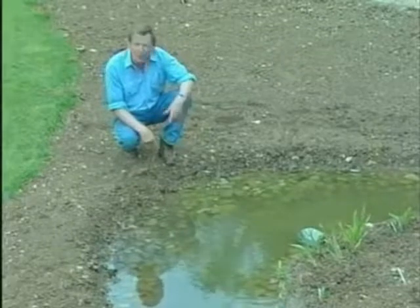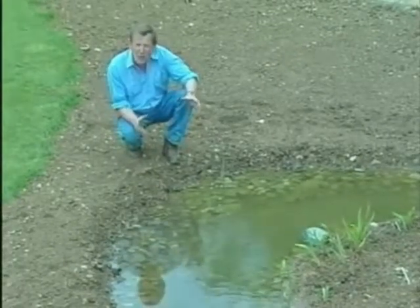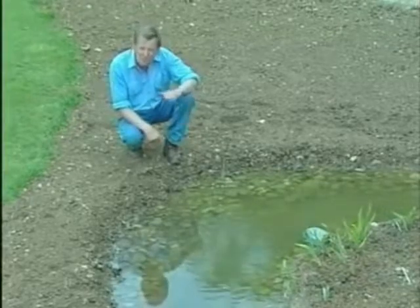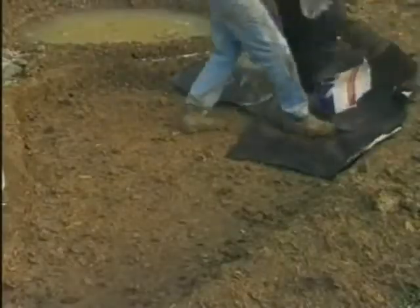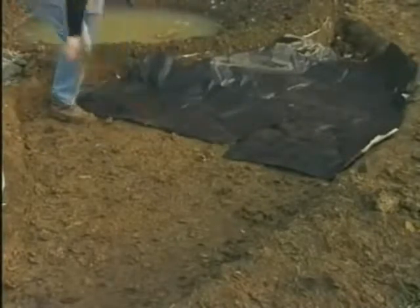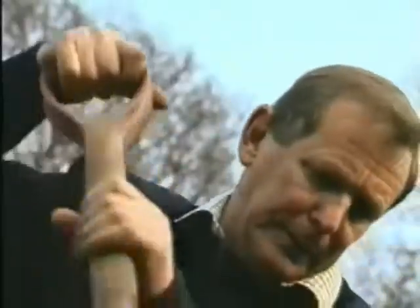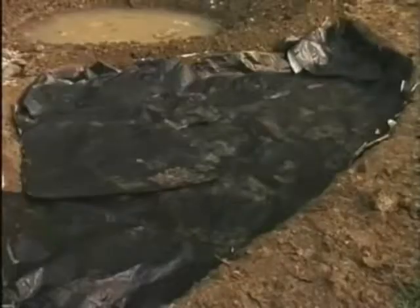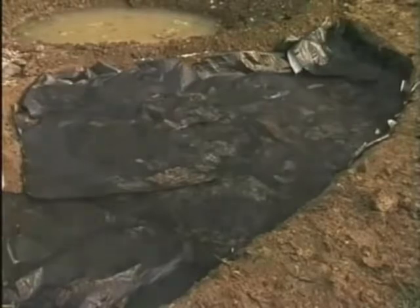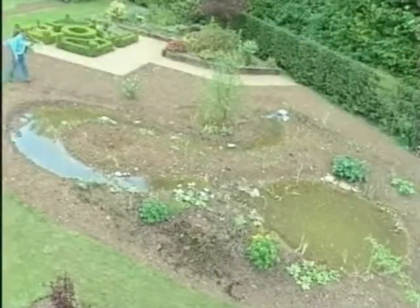Now that also involves excavating, of course, but here you're not actually trying to contain the water, but just to impede the drainage. So I could line it much more cheaply with old compost bags. And even then, I still pricked holes in the bottom just to make sure that stagnant water didn't hang about. And then I refilled with soil liberally mixed with farmyard manure, again to hold moisture, and I was ready for planting.